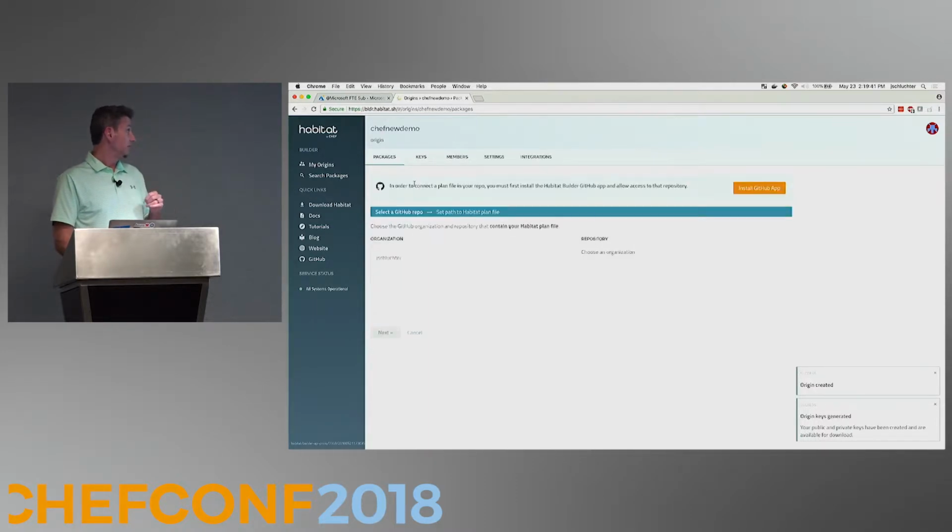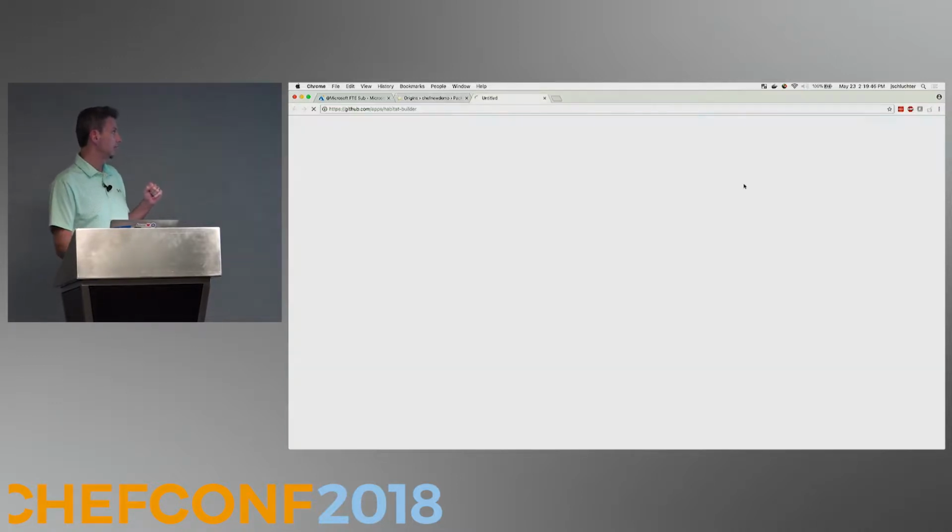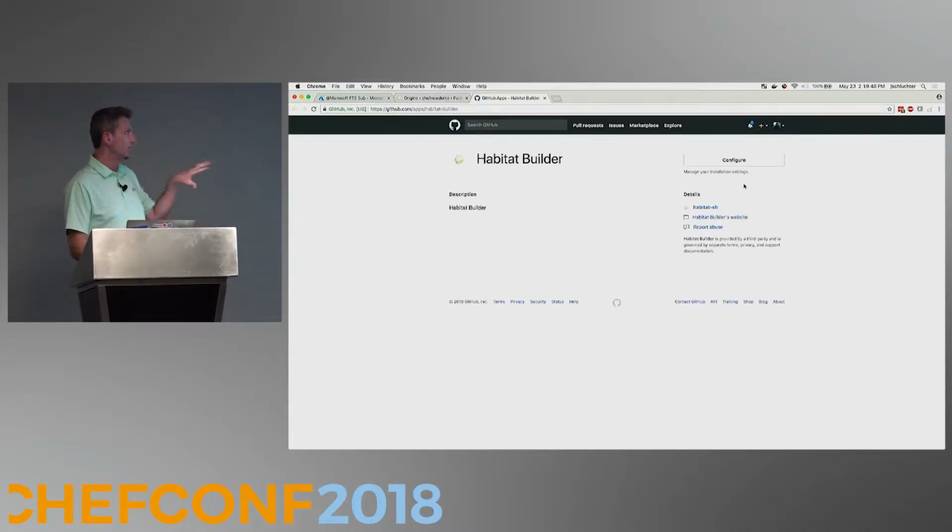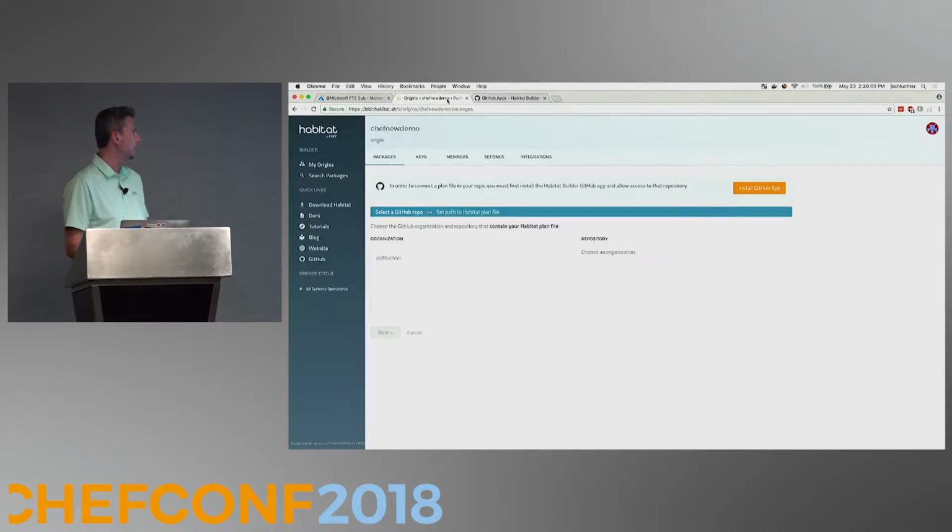And you can connect a plan file. So I've already hooked myself up to GitHub, all right? I'll just click on that and let you see that specifically. There's no reason to walk through it, but basically it's in a WAF process, it connects up, and it's building webhooks behind the scenes, all right? So I'm going to choose my organization. Obviously I have a ton of these going on here. Let's take a look right quick, and I'm going to choose Chef Demo.